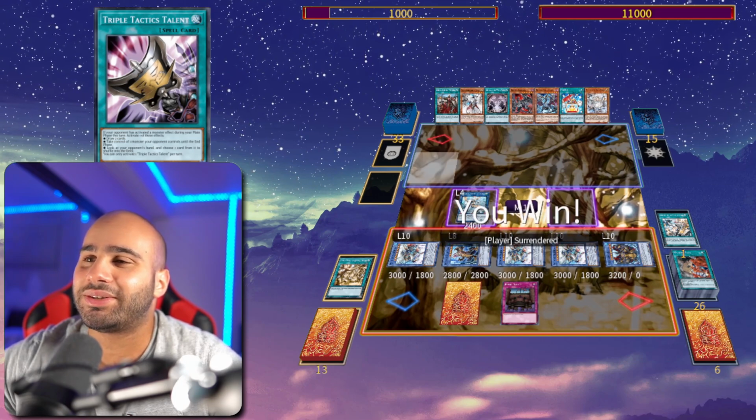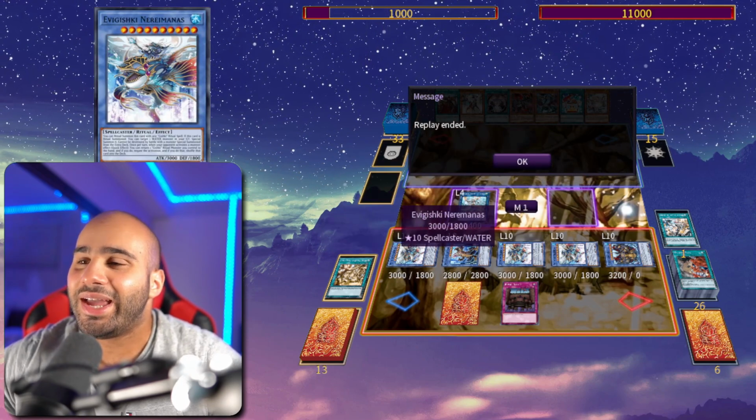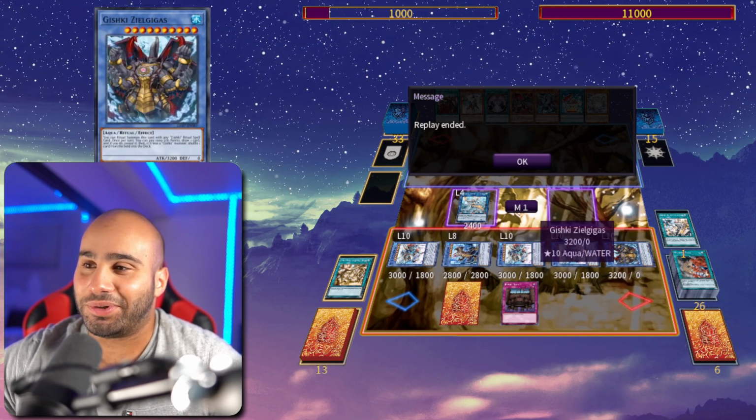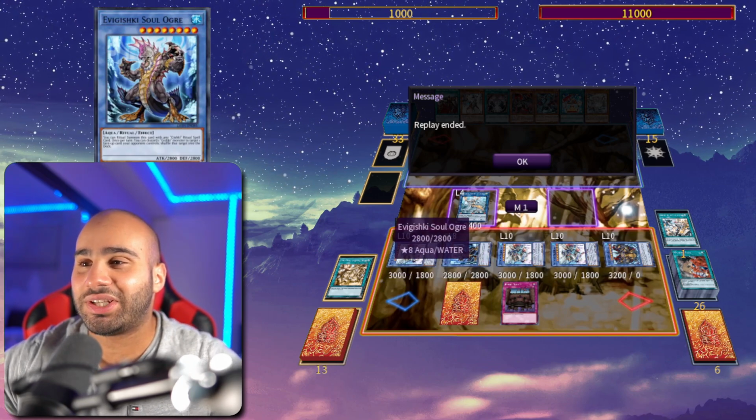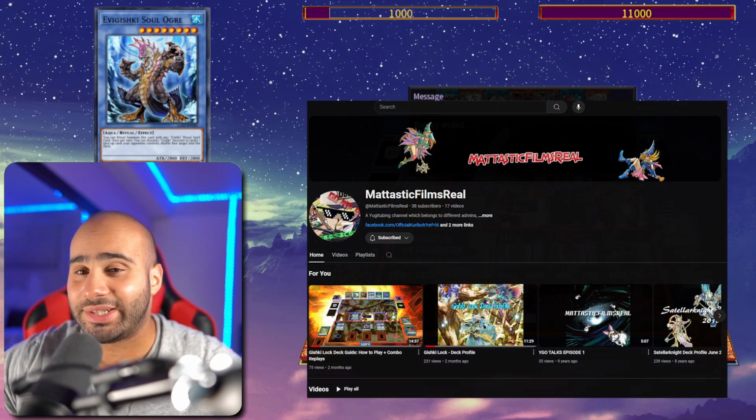Basically decided, you know what? Nah, I'm gonna scoop to this just because this is the most beautiful thing I've seen in a while. Man, Gishki in 2024. And it's not an FTK deck, it's just a deck that makes a completely unbreakable board because it draws like 30 freaking cards. So yeah, this guy made my day.